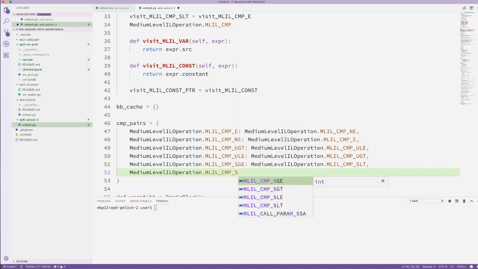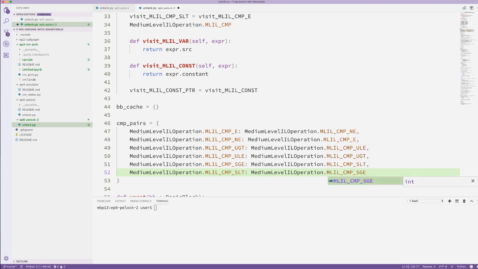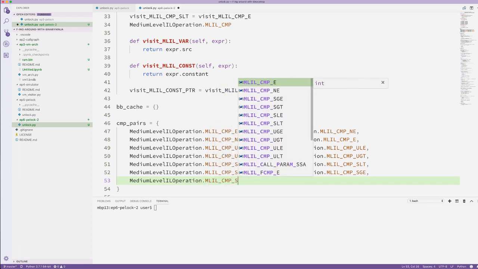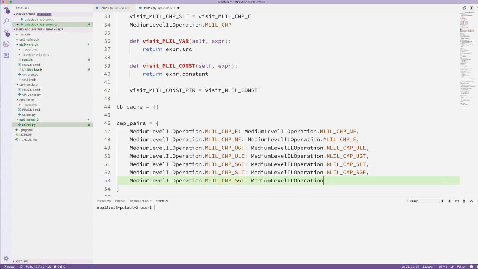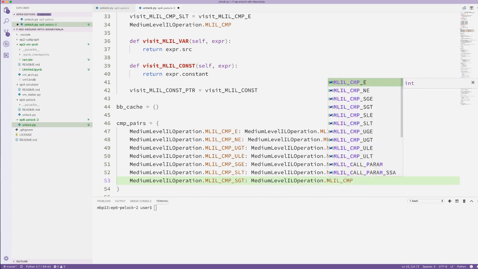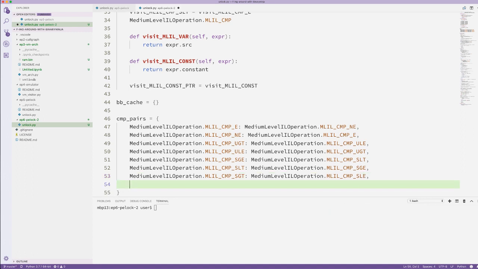And then we've got, all right, I think I just, nope, I need comps greater than or equal.